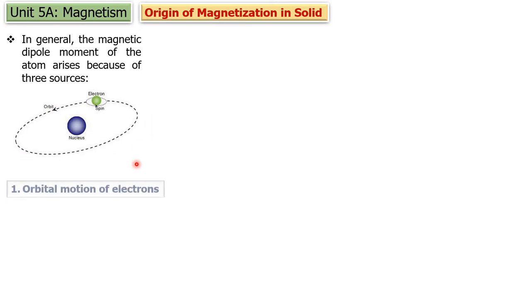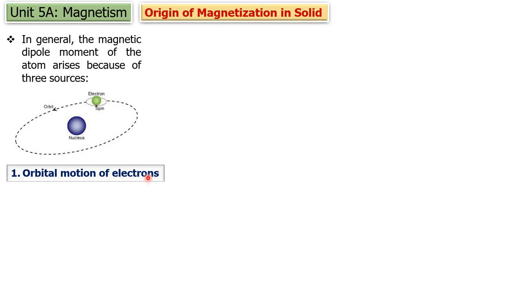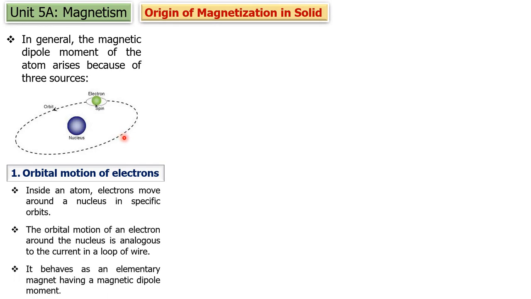The first source is the orbital motion of electrons. We know that electrons revolve in different orbits around the nucleus — this is a motion of a charged particle, and motion of a charged particle produces a magnetic field, giving rise to magnetic moment. So electrons doing orbital motion give rise to a magnetic moment to an atom. So orbital motion of electrons contributes to the orbital magnetic moment of the electron.